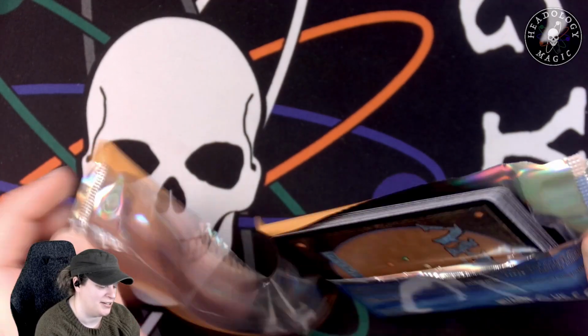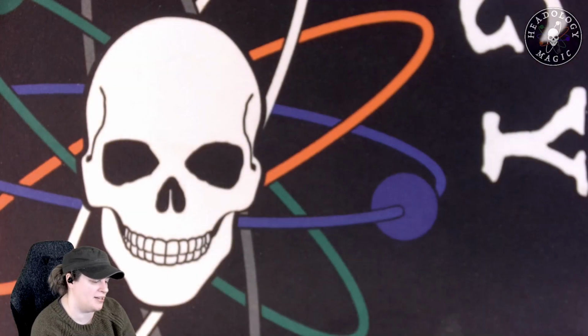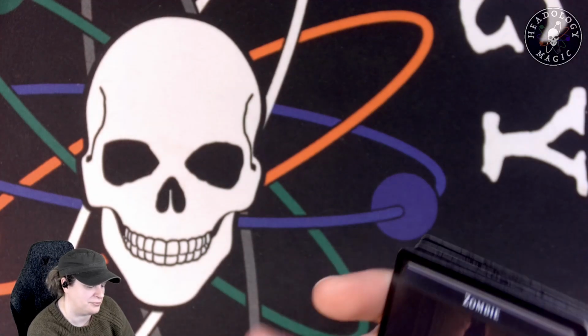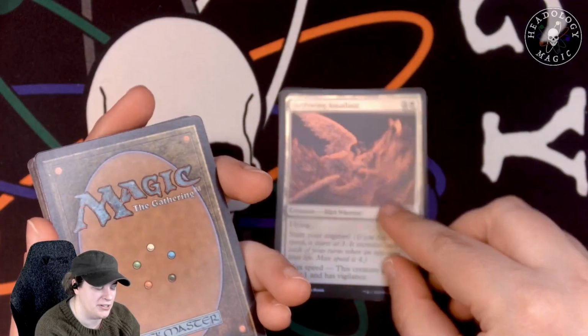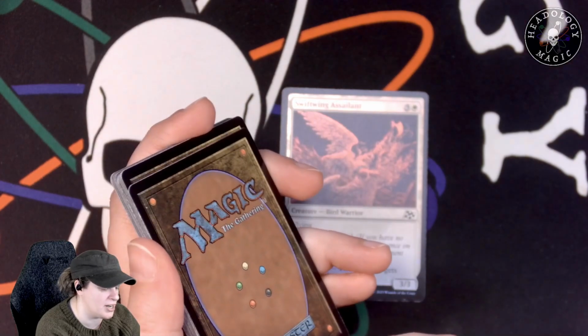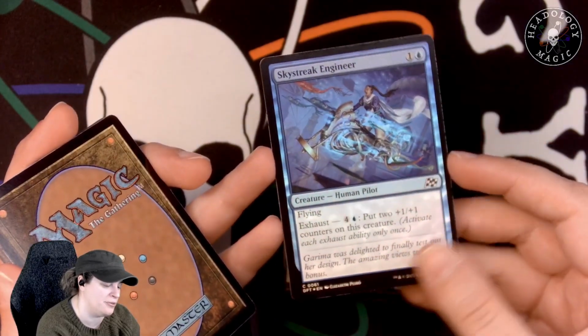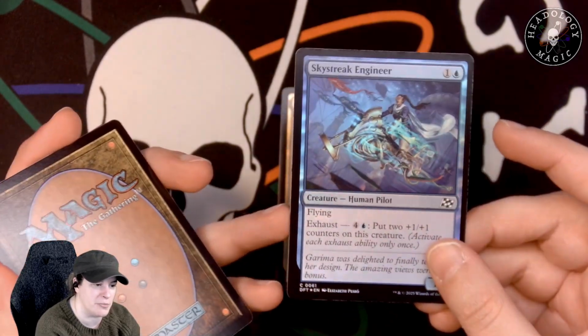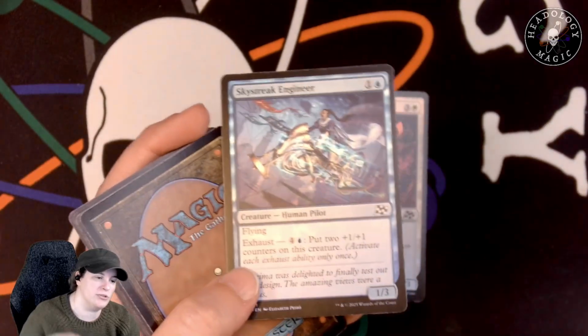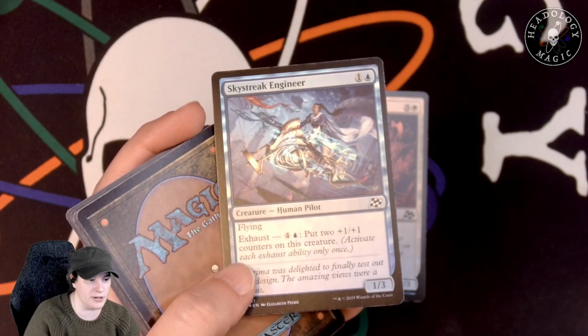All right. So, third to last. Here we go. Swiftwing Assailant. That card can do some work. I haven't played it much yet, but the one time I had it, it wasn't bad. Skystreak Engineer, I like this card. This card's come up a lot in my estimation, just because it holds off the early aggression and then it can get bigger and start doing stuff.